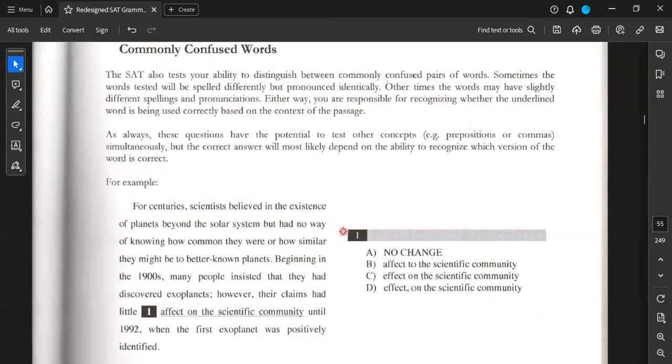affected me. To affect is a verb, right? You affect someone, you're doing something, you're affecting someone. But when you affect someone, you have an effect on someone. So effect is a noun, right? The effect is the impact that someone feels, but to affect is to actually do the verb of impacting. I hope that makes sense.